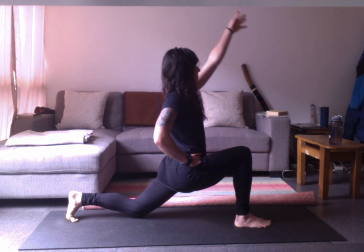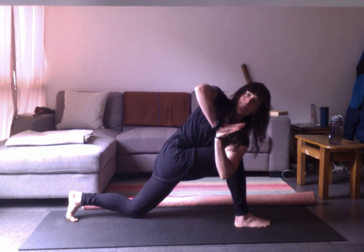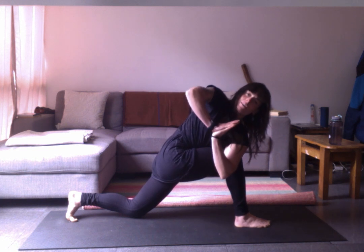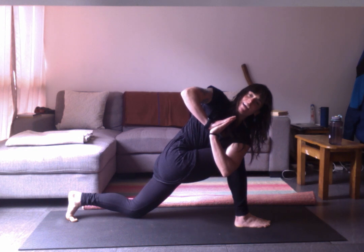Reach your right arm up. And cross the elbow outside the thigh. Bring your left hand on top of your right. And use your left hand to twist deeper. Use the momentum or the leverage of your left arm to push the right hand down, squeeze the left leg and the right leg together. Exhale fully.